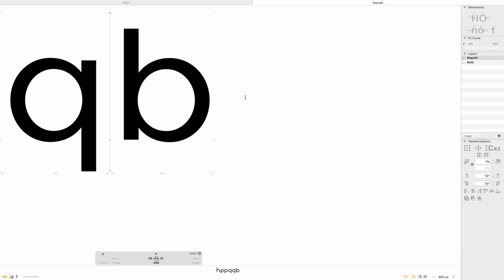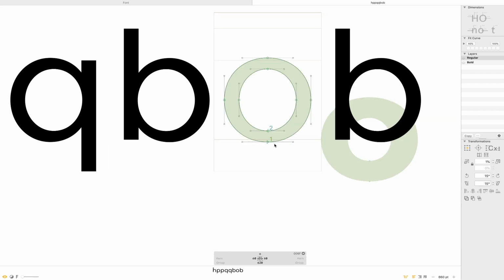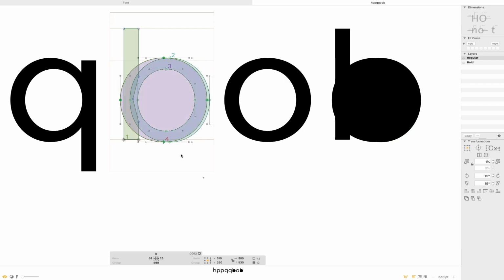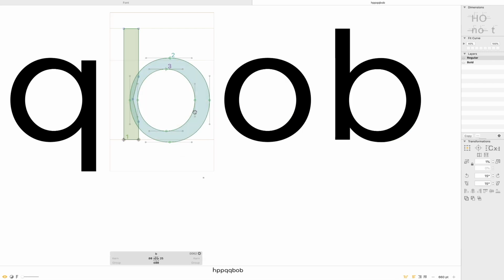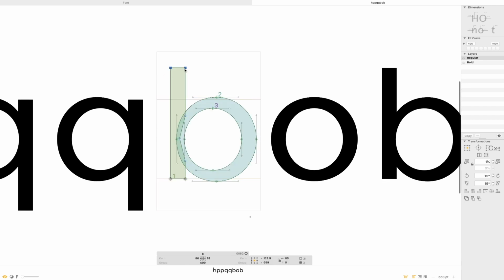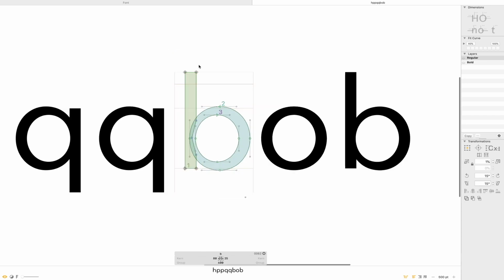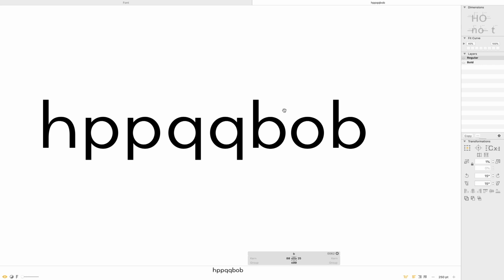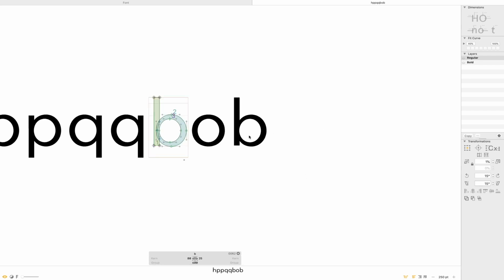Make sure I grab the right letter that I want. We'll just write out Bob there because that's good enough for me. And I'm just making sure that my overshoots are lining up here. And then the one change that we're going to make for the B is just move my ascender height up there. I think I'm still okay with how this is looking in terms of the stroke coming down and that wrapping around. And as I keep an eye down here, it doesn't look terrible.